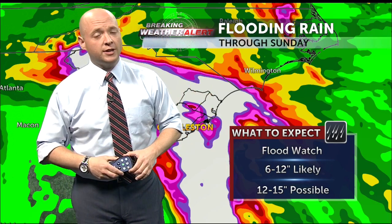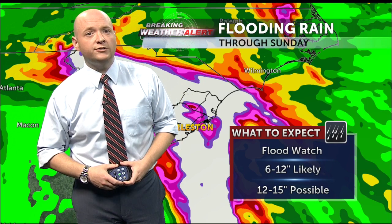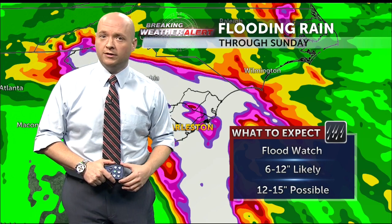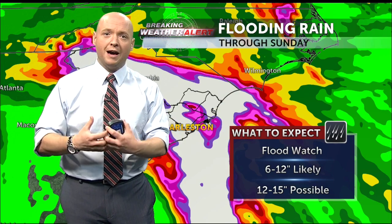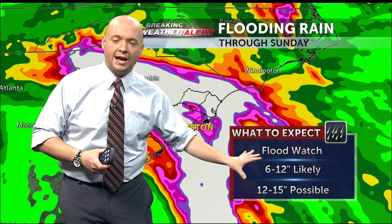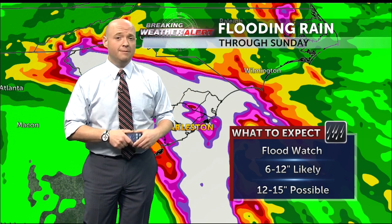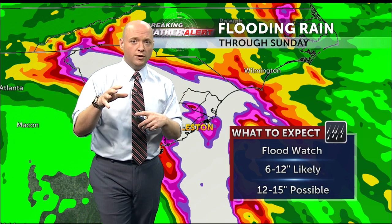With 12 to 15 inches in some areas becoming increasingly likely, we will most likely be adjusting this forecast — there has been discussion that it will be raised. We just spoke with Chief Meteorologist Rob Fowler. All of Storm Team 2 has been talking about this through the morning and we are most likely going to elevate this forecast through the afternoon. But for now, 6 to 12 inches just about in every backyard is what we're looking at through Sunday. Now Kyle Dennis is over with us and he's going to talk more about the specific impacts of this event.